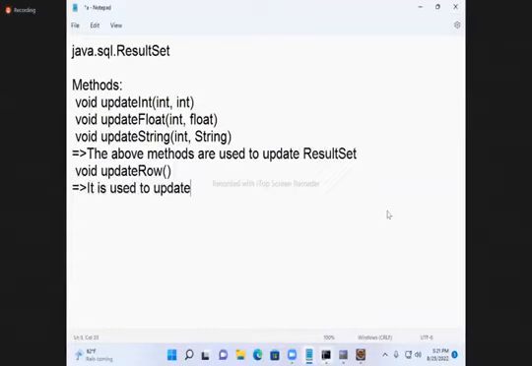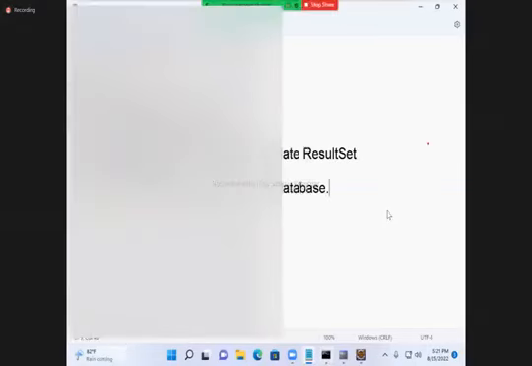It is used to update the record in a database. Here column number and value.